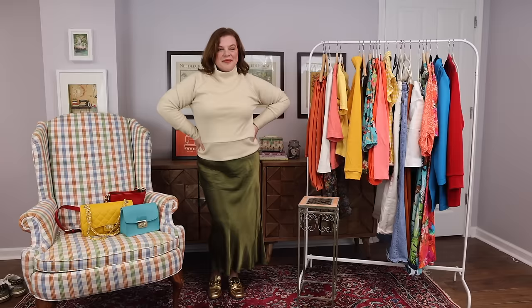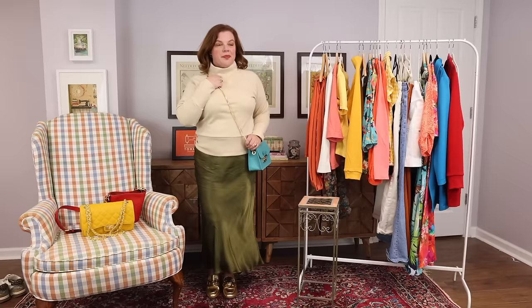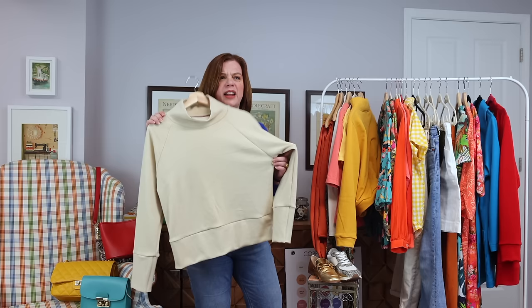I've also put in my wool knit Toaster sweater — you guys haven't seen this one yet either. A viewer kindly sent me a few cuts of this wool knit in colors within my color family, and I think this is going to be a fun neutral sweater to wear. It's wool knit so it'll be very similar to any of my other wool sweaters. This is an old pattern but a goodie — only the second time I've made it — and I think it's really going to hold up well. Excited to get it in rotation.